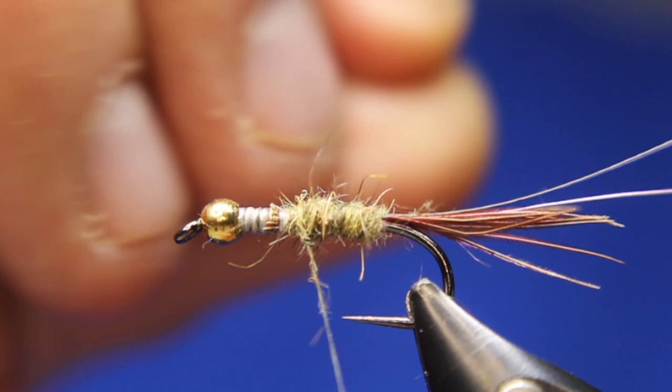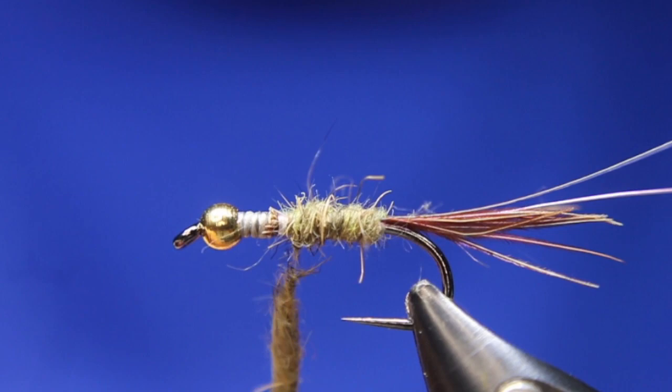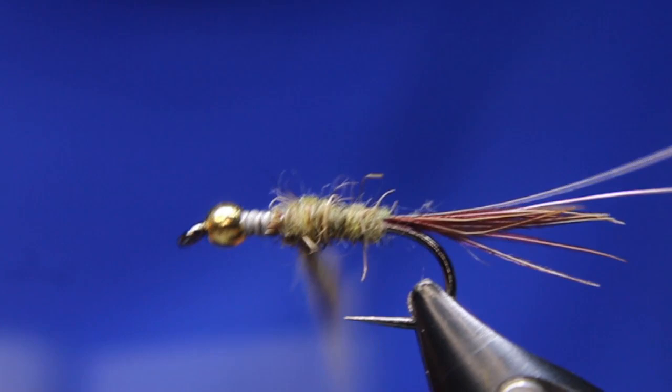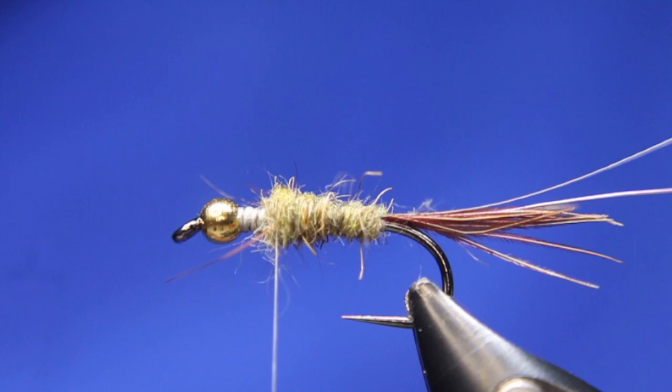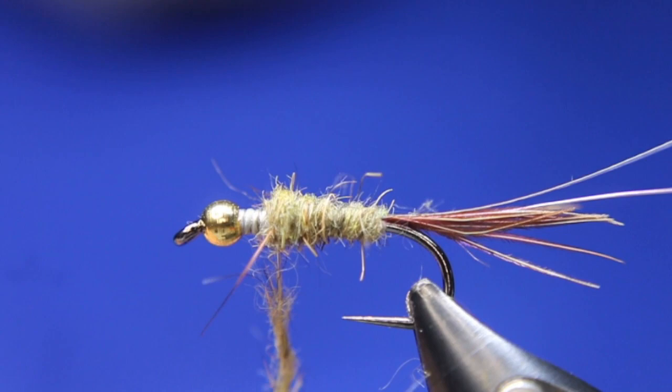And I do want to taper this up. I want it thicker as we go, right? So I want a definite taper to this one. Again, I'm not too worried if it's not super tight, because I can tighten it as I go. A little bit more. A tad more. This style of nymph is absolutely deadly.